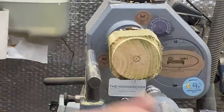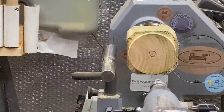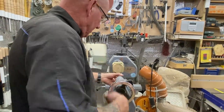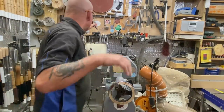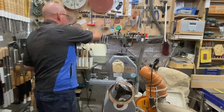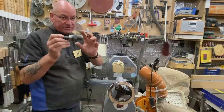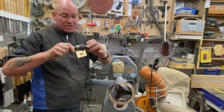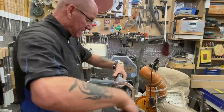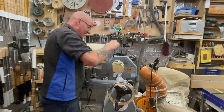Right, okay. I'll take my face shield off for 2 minutes. Put my chisel back up, just so you can hear me. Right, now, I'm taking this out. Now, I'm doing this between two chucks, because I've got them. Okay, so I've got a live centre that I made up myself, so don't ask me where I get them from. Made it myself. This goes in here. I know you can buy them, but I must say, guys, they are bloody expensive. They really are.